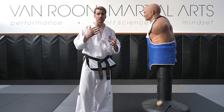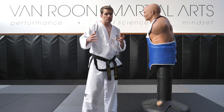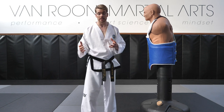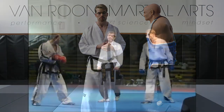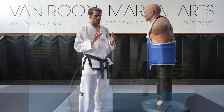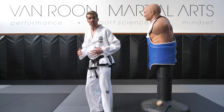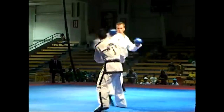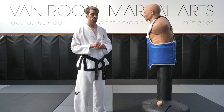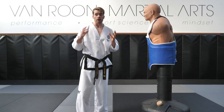To recap, the three options for practically applying the tornado kick are: one, use it to cover distance; two, use it when the person circles toward your blind side or back side and you cut them off by spinning; three, pull away from an attack, cheat your foot so you're already turning, and counter with a spin. One of the highlights of my martial arts career was scoring a knockout with this kick — my opponent from Japan was trapped in the corner, he read the first kick as a back kick to the body, leaned to avoid it, and took the full force of the high kick.